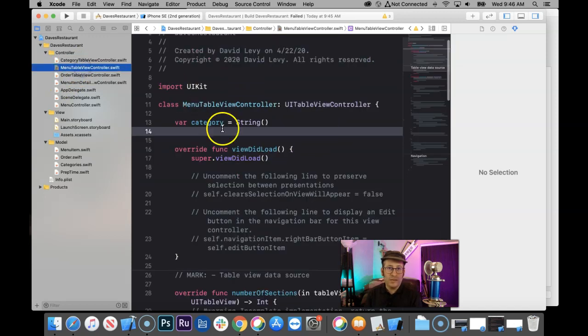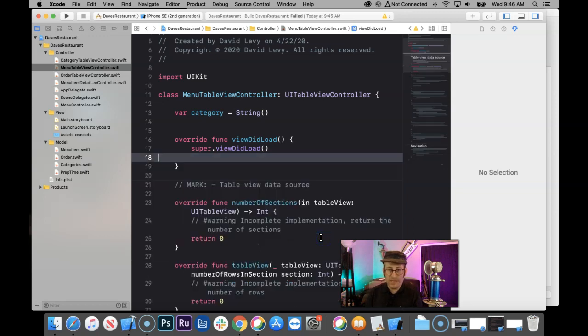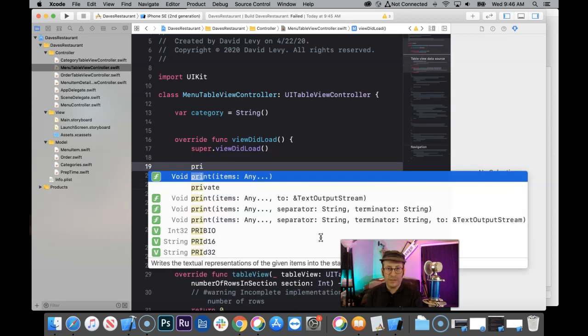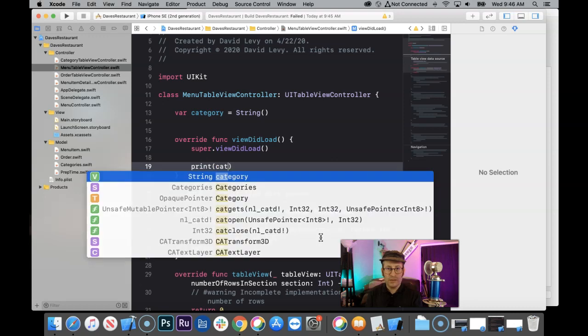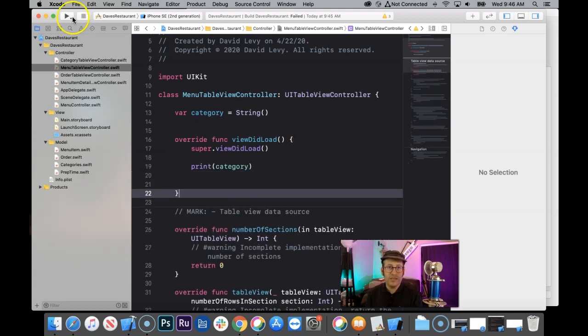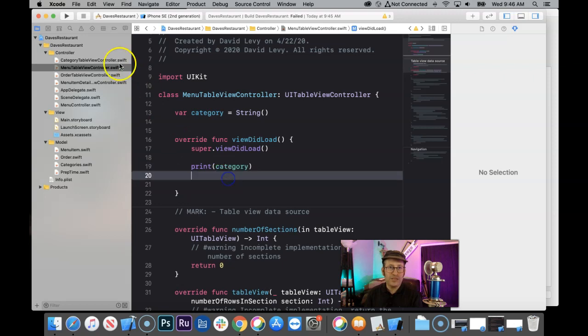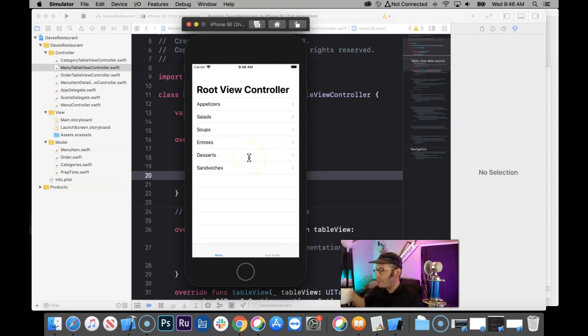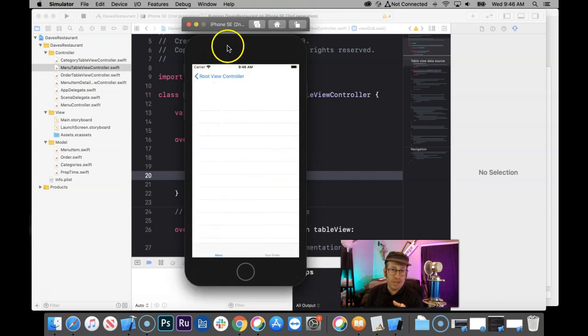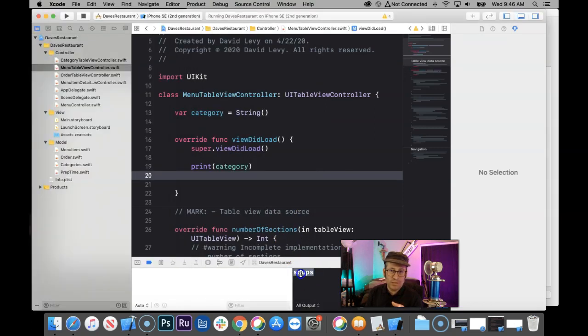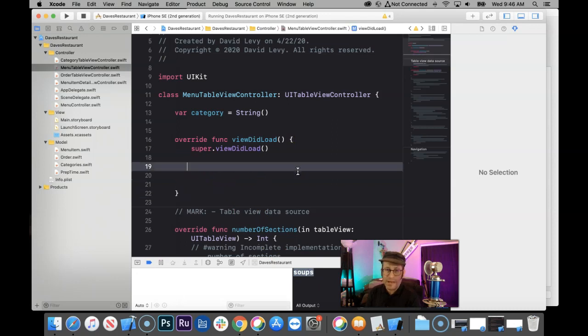Okay, so now we're on the next screen here, and let's just do a test here, and we're going to print category here. I know I don't want to waste anyone's time, but I do want to see that it's working and successfully passing the string to this next page here. And this is what you'll do when you make your app, is you'll have to incrementally test as you go. Okay, it didn't crash. That's good news. Click the soups button here and move this out of the way. Printed soups. Wonderful. Okay, so it's successfully passing this data to the next table view controller here.